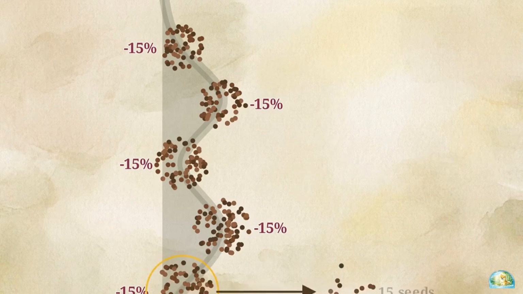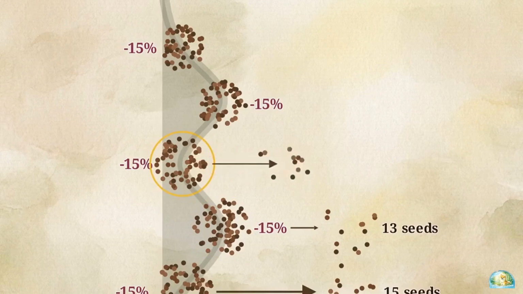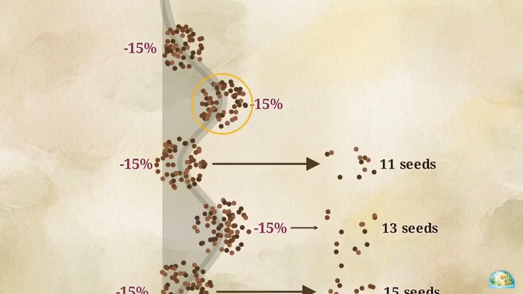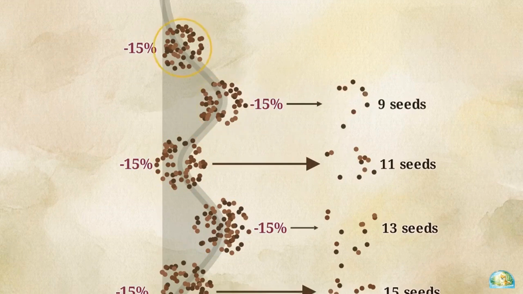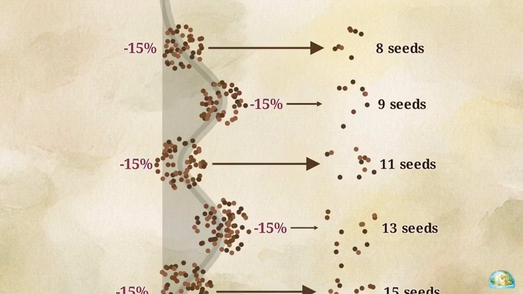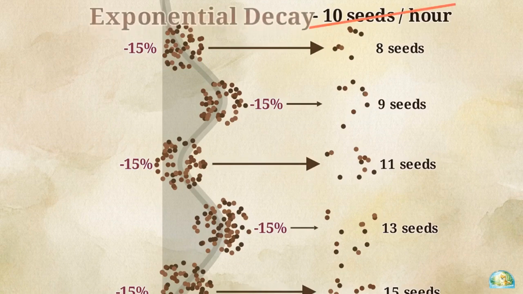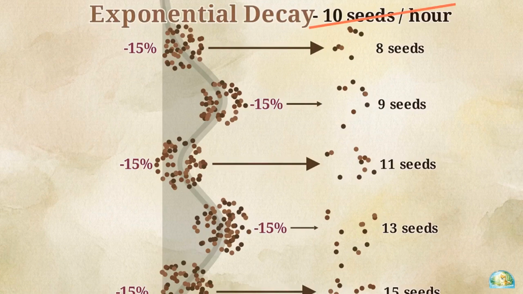The physical amount taken away gets smaller every hour because the 15% calculation depends on the current shrinking total. With the baseline constantly shrinking, that 15% reduction acts as a multiplicative change. We are not subtracting a fixed hourly amount. Since the subtracted portion adapts to the shrinking whole, it fails the test for a linear model. This is an exponential decay situation.